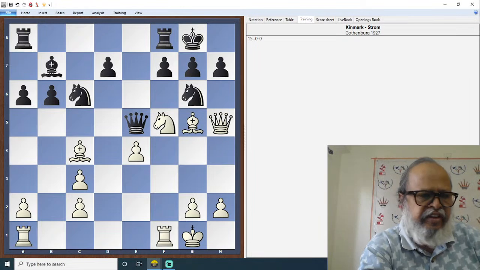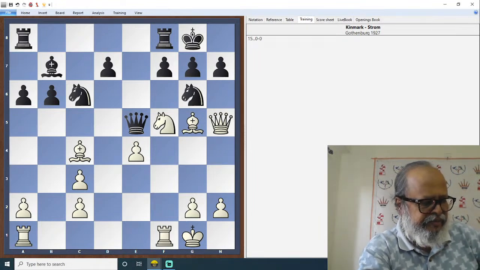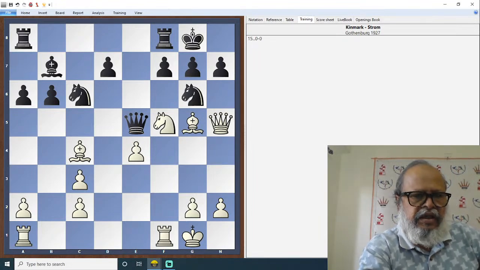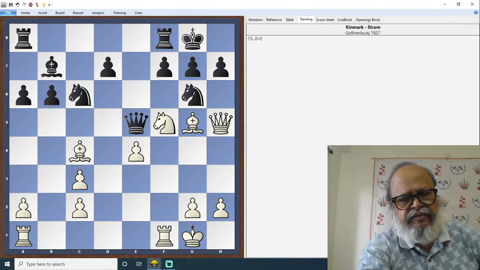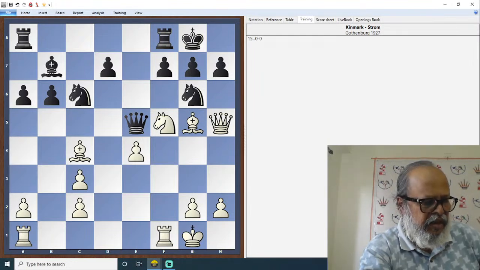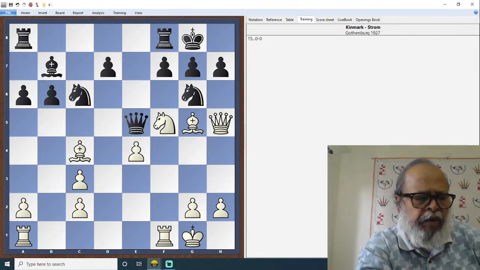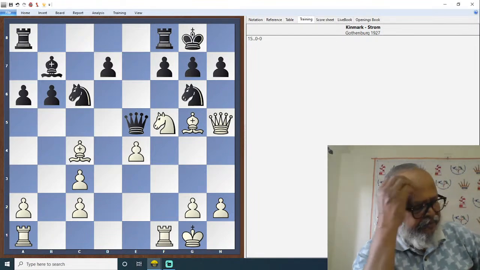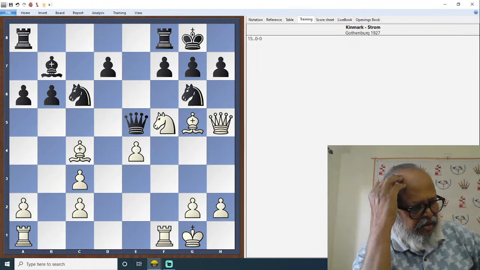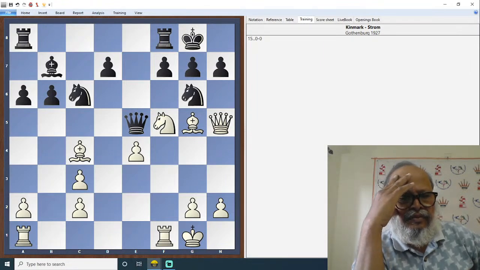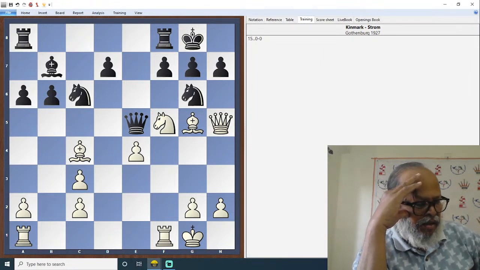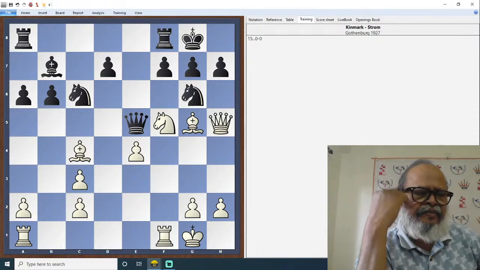Kanakasri says knight h6. No, not correct. Knight h6 is not correct, because in that variation you are giving time to black.